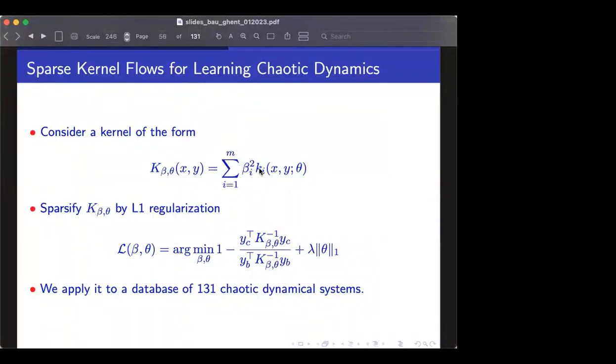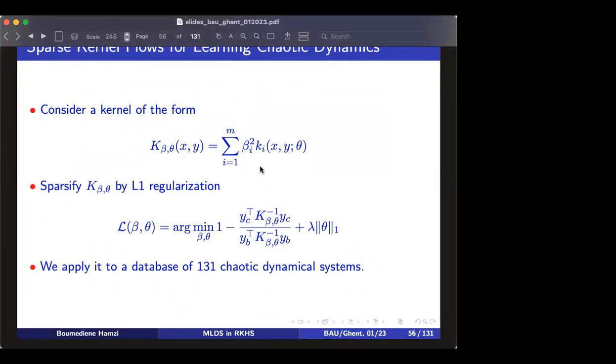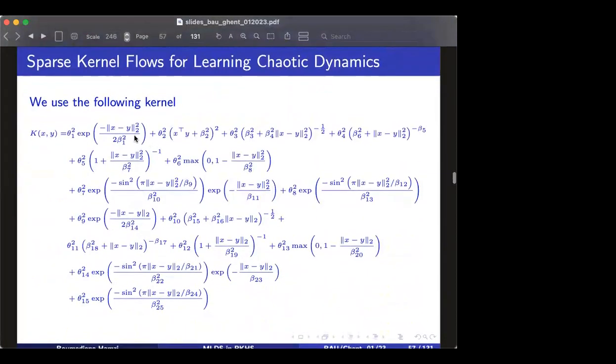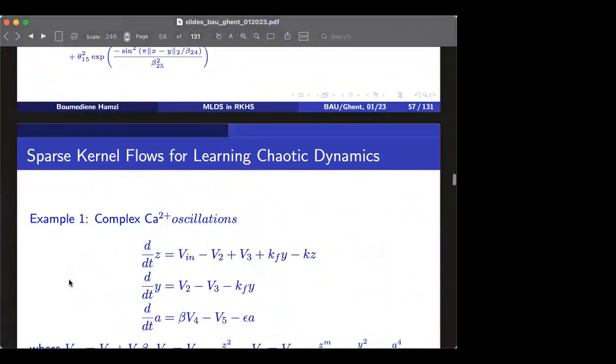Our goal here is to look at the following cost, but we add a penalty term, where this is beta, there's a typo here. We want to make sure that some of the coefficients are 0. For example, we will start with this large kernel that has 40 parameters, and we want to make some of the coefficients, some of the thetas, equal to 0. And this is what we see here.